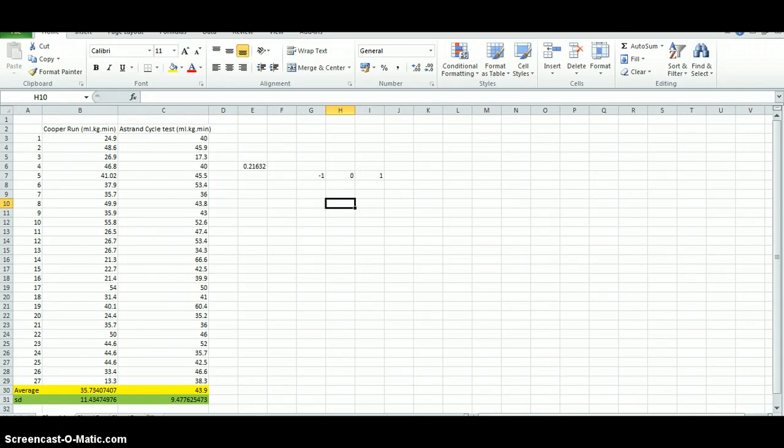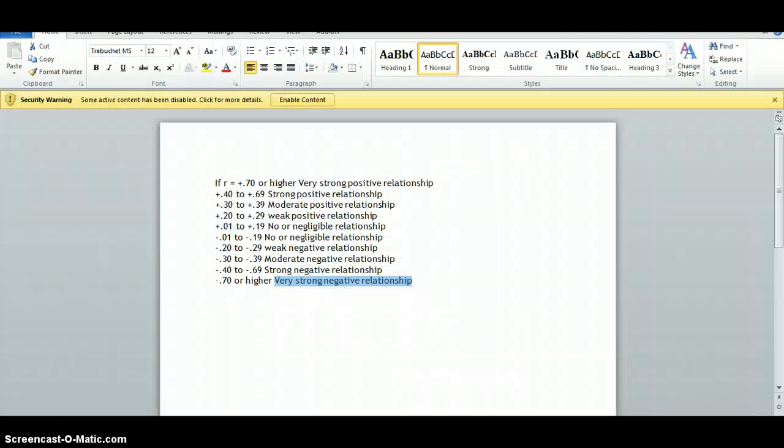Now to look at some boundaries of what the numbers actually mean, we can use this here. You can see the closer it is to 1, we've got a very strong positive correlation. The closer it is to -1, a very strong negative correlation, and if it falls within or around 0, then we have no relationship.